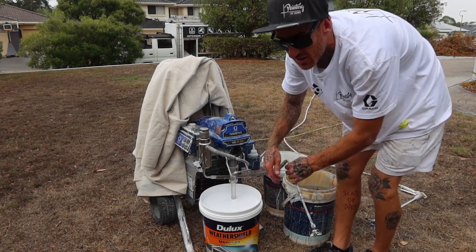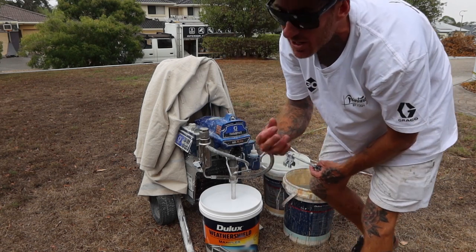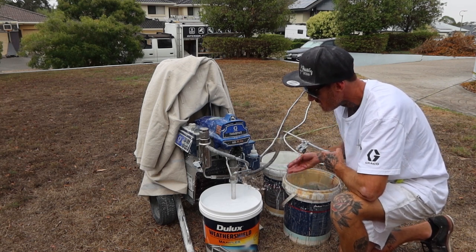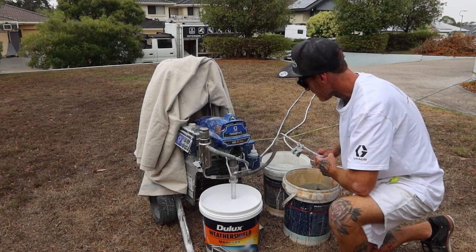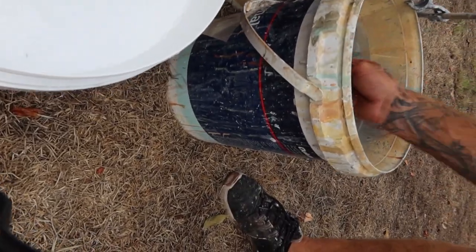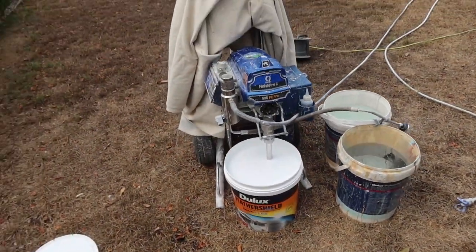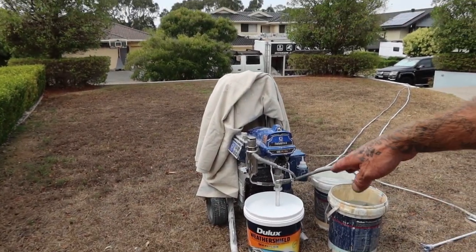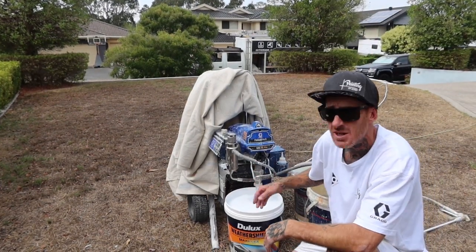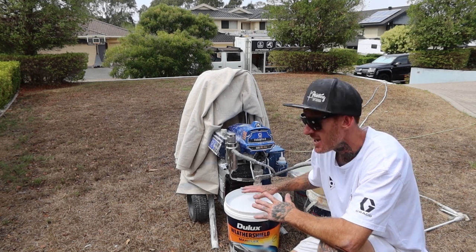We'll get a skin on this in 5 to 10 minutes. I don't necessarily water down any of my products at all, unless it specifies — but still, I don't like to water down my paint products. What I just do, as you can see, is put a real thin layer of water on top. Now you're going to have just a couple of ml of fresh clean water sitting on top of your paint. That will sit there all day because you're drawing paint from the bottom, so the water will stay on top all day and eliminate any drying out as you go.